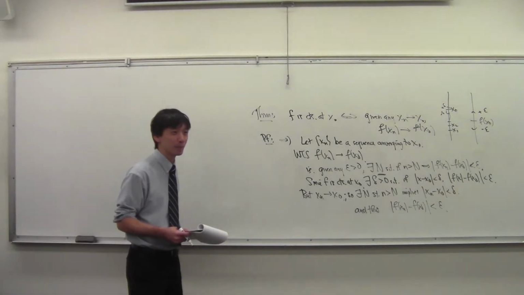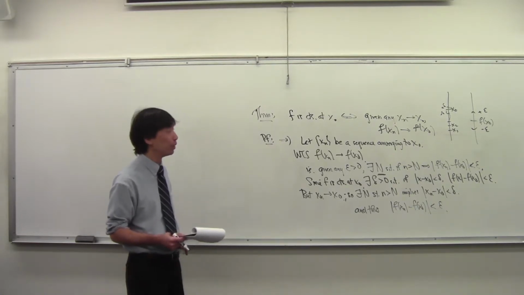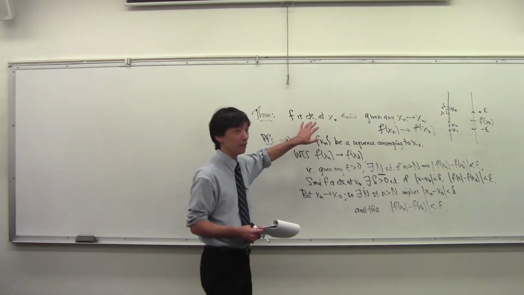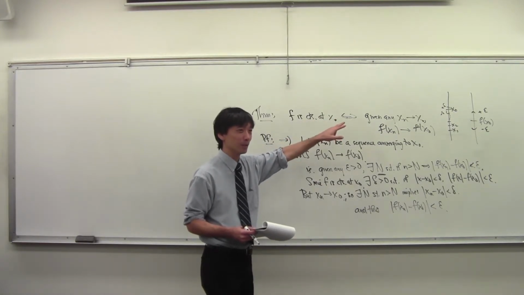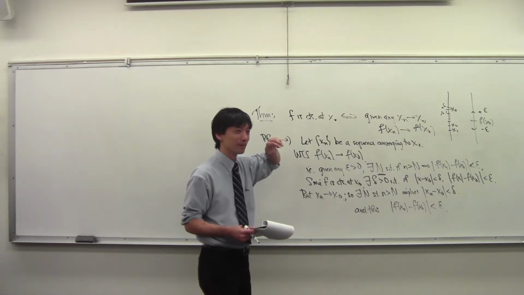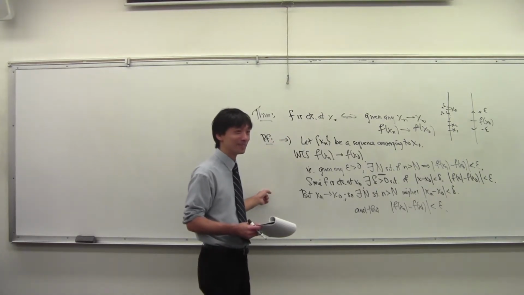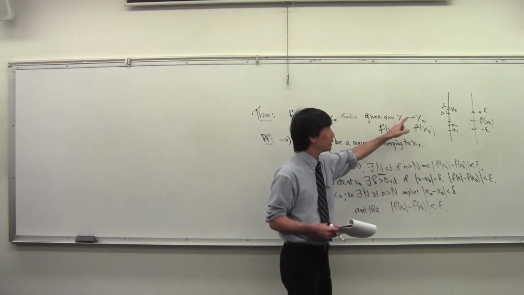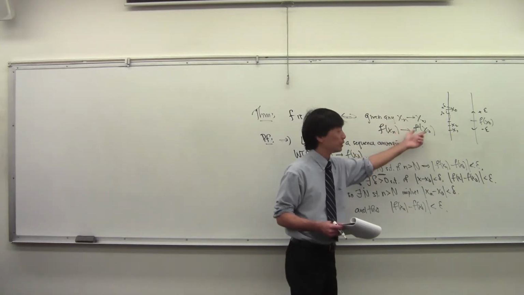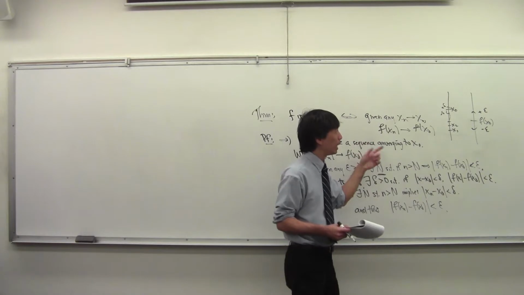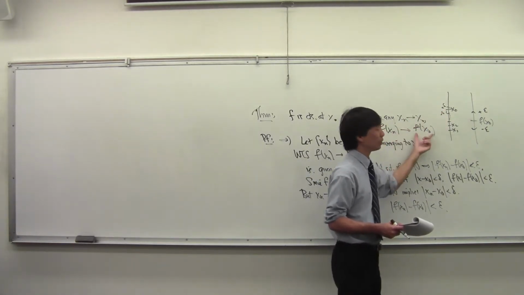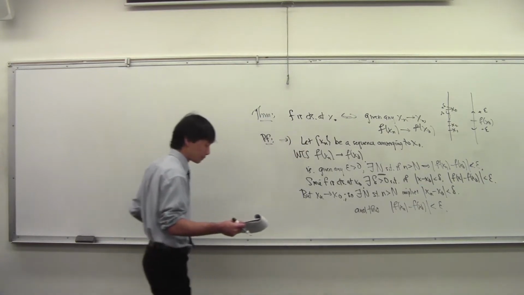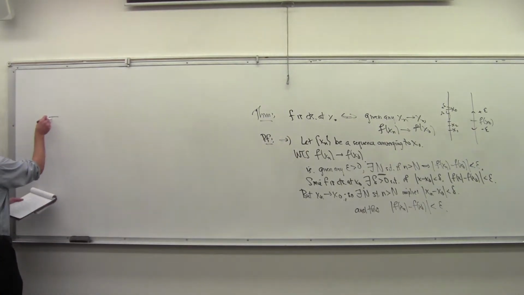Yes, Mitchell? So the continuity definition says that the limit as n approaches infinity of x of n is equal to x naught? No. Are you talking about the epsilon delta definition or the sequence definition? I think the sequence definition. So the sequence definition is that given any sequence converging to x naught, the image of that sequence converges to f of x naught. No matter what sequence I choose here, the images will converge to f of x naught. Okay, don't worry. Go home and think.